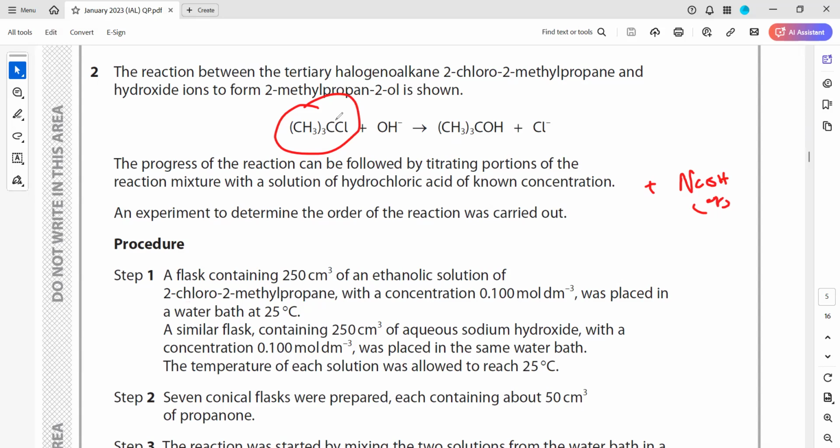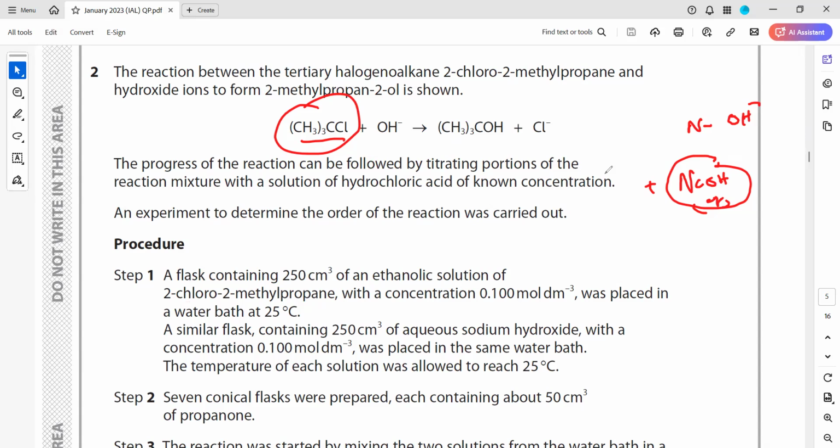Is the product of the reaction reacting with the halogenoalkane? No, not the product. We have aqueous sodium hydroxide, which contains a sodium ion and a hydroxide ion. We have a halogenoalkane. We want to react them together, but the problem is they cannot mix with each other. So alcohol is used as a solvent here, so that both mix in the same substance and can collide with each other and form a product. It is a medium for the sodium hydroxide to dissolve, because in it both are soluble.